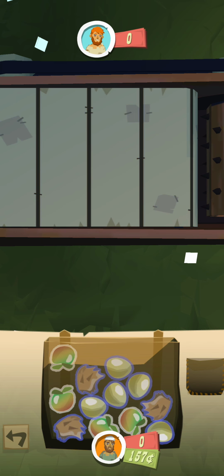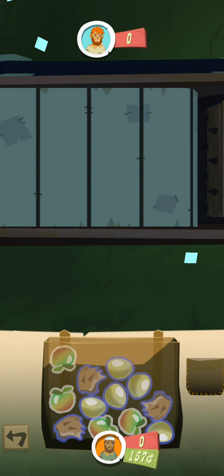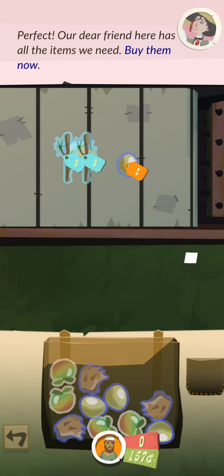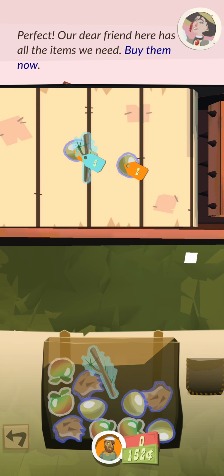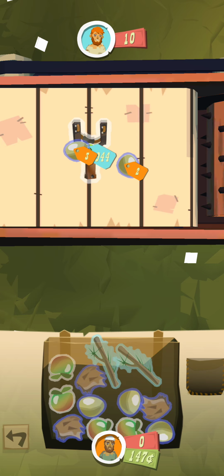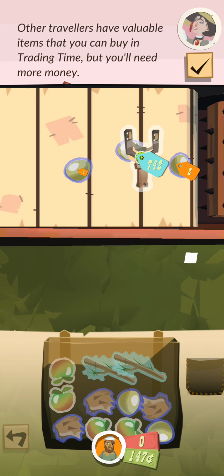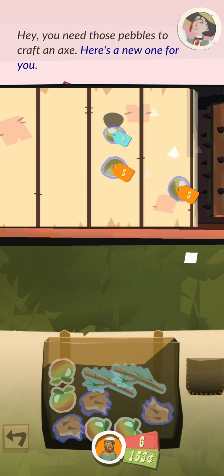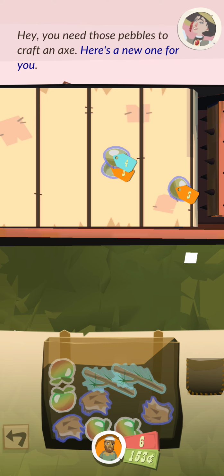Perfect. Our dear friend here has all the items we need. Buy them now. Other travelers have valuable items that you can buy in trading time. But sell some more items to clear your path. Hey, you need those pebbles to craft an axe. Here's a new one for you.